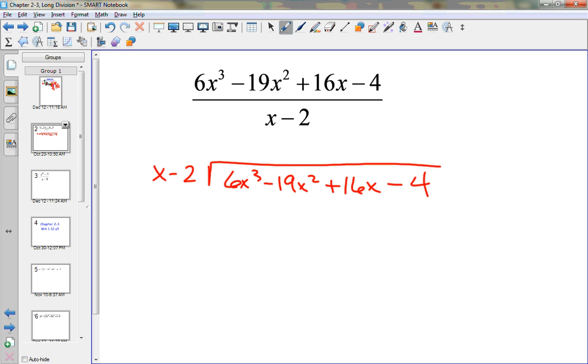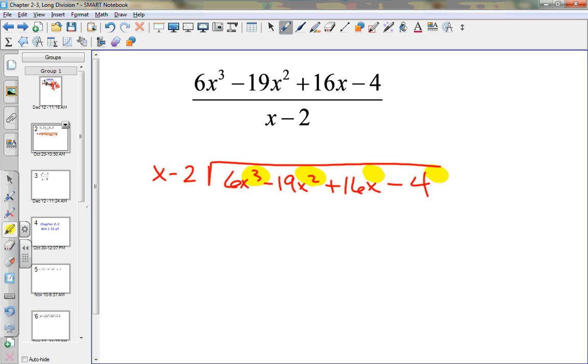Okay? Now, what you need to do every time you see this, you need to check to make certain that you are not missing any, and I say any, of your lovely powers. So if I look at this, 3, 2, 1, 0, am I missing any powers in there? No. When you're not missing any powers, that's a good thing, because then you are lining up your like terms appropriately. If you are missing a power, you need to put something in place of it. 0, if I'm missing an x, put 0x. If I'm missing x squared, put 0x squared. That way you have a placeholder there. So we all understand that.